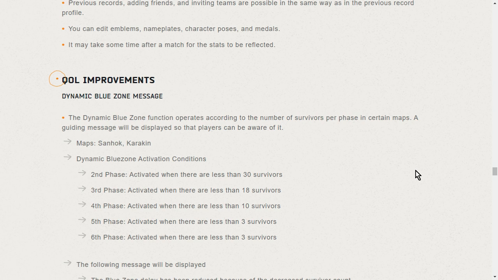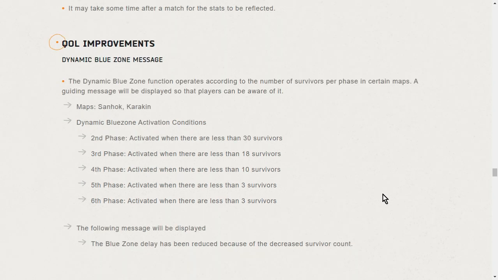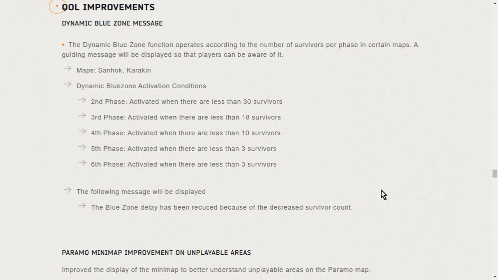Dynamic blue zone activation conditions. Second phase, activate when there are less than 30 survivors. Third phase, when there's less than 18. Fourth phase, when there's less than 10. Fifth phase, when there's less than 3. Sixth phase, when there's less than 3. The following message will be displayed: The blue zone delay has been reduced because of the decreased survivor count.